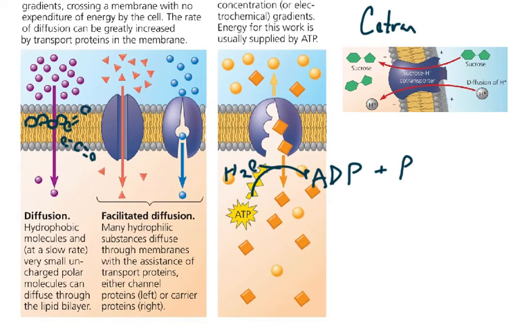So in this example here, hydrogen ion or proton is going with its concentration gradient. There were lots of them out here, and maybe 1 or 2 of them in here, and this is going this way, and it's releasing energy. So not ATP, but some form of chemical energy, and that's going to be used to drive this gradient of taking a sugar the other way, to go against its concentration gradient to where there's more of them. So that's membranes and transport.